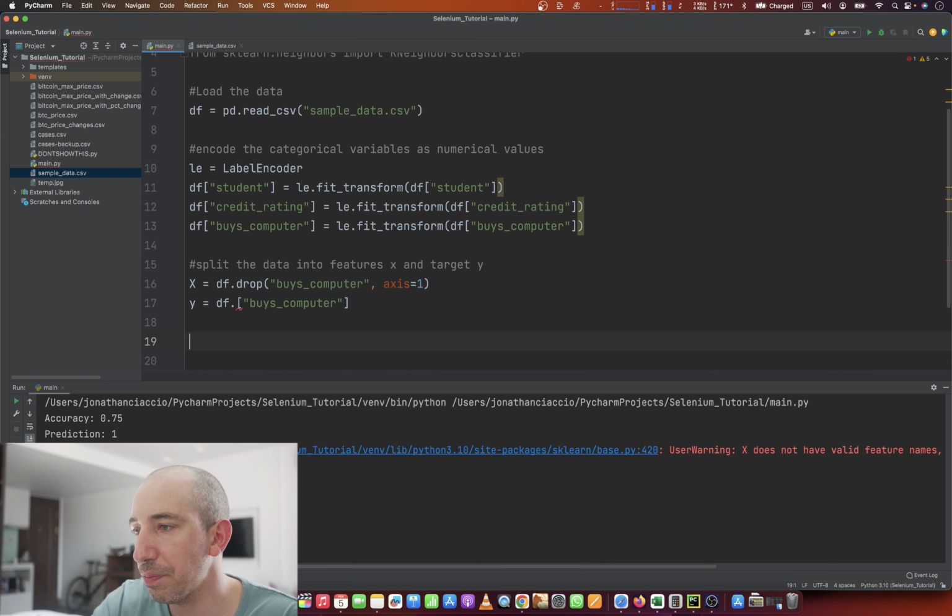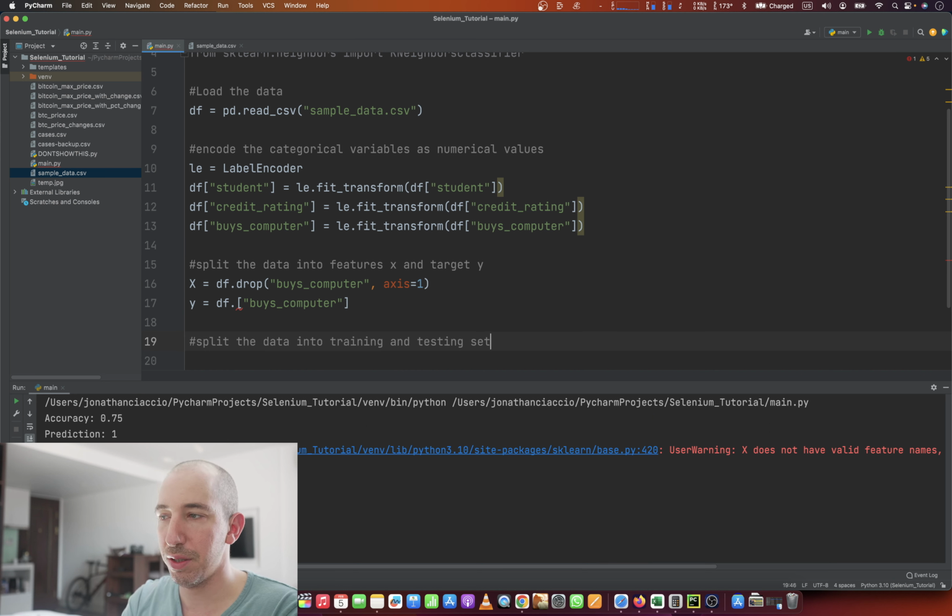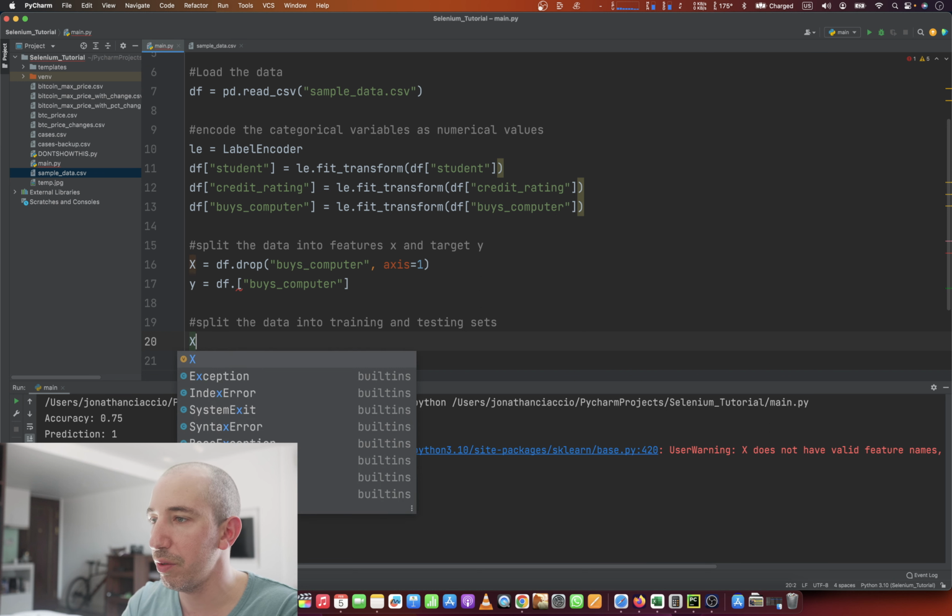Simple enough. And then we're going to split the data into training and testing sets. So you better get used to this because we're going to do it a lot in machine learning.